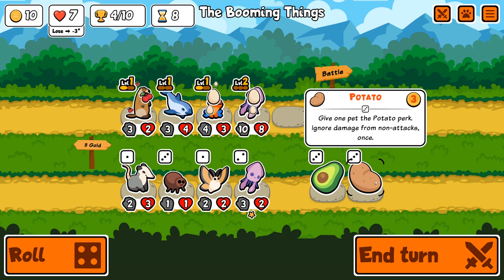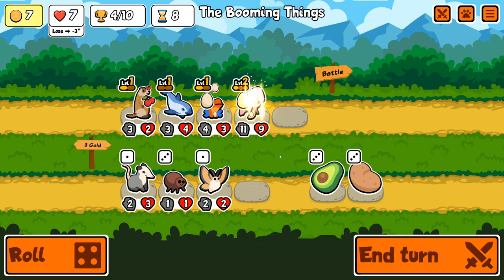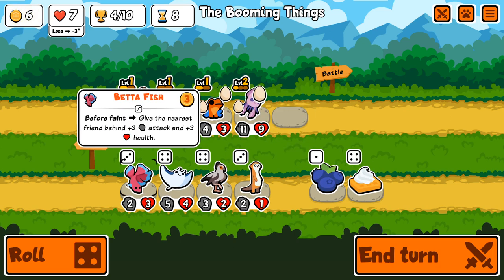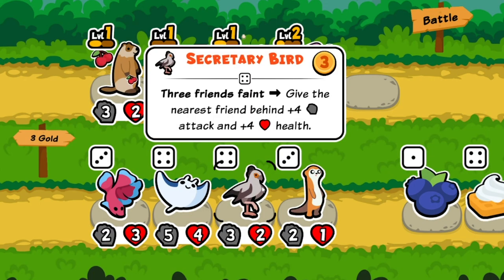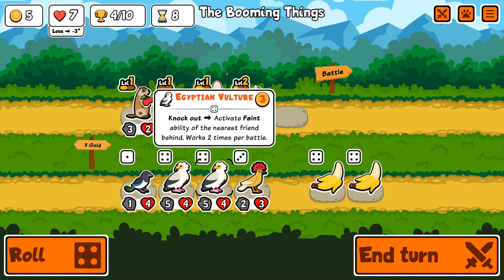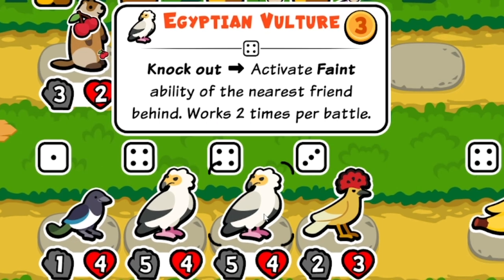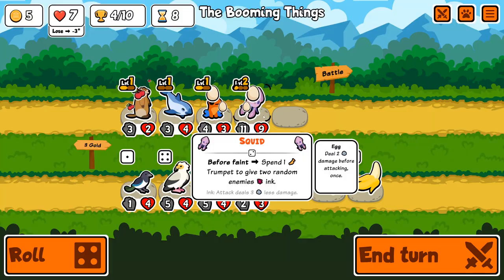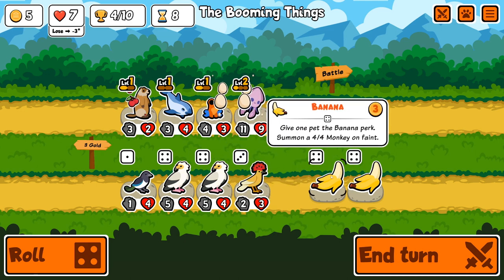Okay. Give 1 pet the potato perk. Ignore damage from non-attacks once. Interesting. I want a dart frog. If there's an empty space, gain plus 2 gold next turn. Interesting. Give the nearest friend behind plus 4 attack and 4 health. Rolling. Egyptian vulture. Oh shit. Knockout. Activate faint ability of the nearest friend behind. Works 2 times for... Oh? Yo, we can make them all inky.